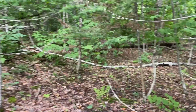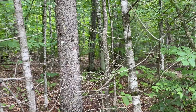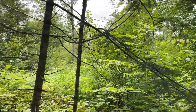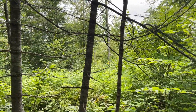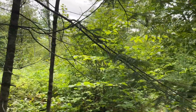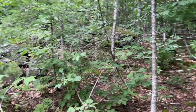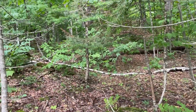Okay, here's another good reason for trying to find cover. Here it's fairly open. You can see through here a little bit. See, they come through here, and this is the edge. An edge usually defines where there's more cover, where a deer can just jump in here. This is the clear cut that's been growing for about two, maybe 3 years now. And it is full of vegetation. Everything's 4 or 5 feet high, some 6 and 8 feet high now. Trail going right in through there. Out through here. That's the way I came. Back and through this way. So an edge can be cover and a cover can be edge.